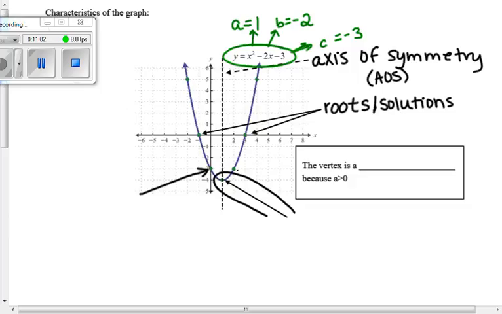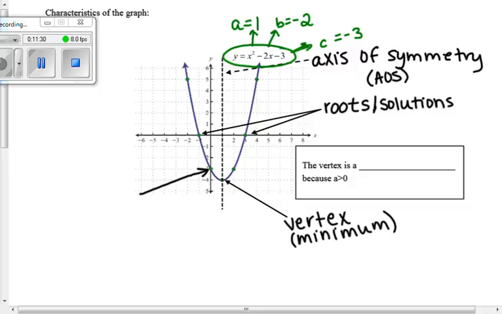Moving downward, I'm now looking at this arrow right here. So this arrow is pointing to what I see as the minimum of this quadratic. So what do we call that? We call it a vertex. Okay, the vertex is the point at which a parabola changes direction, either maximum or minimum. In our case, we do have a minimum. Keep in mind from our first page that when our parabola is facing up, we will have a minimum. When it's facing down, we will have a maximum.